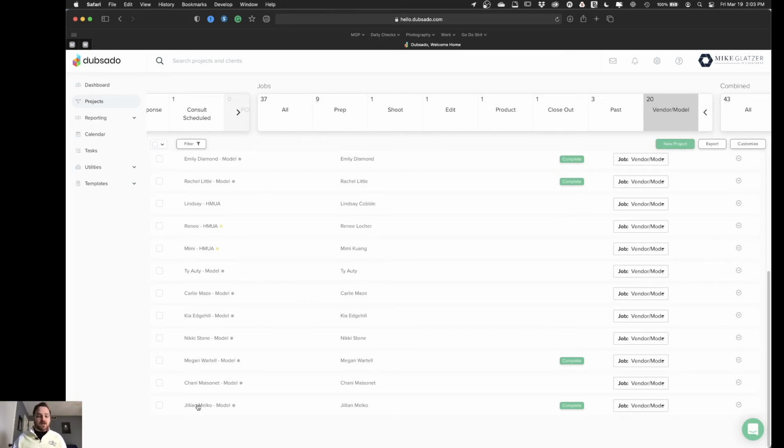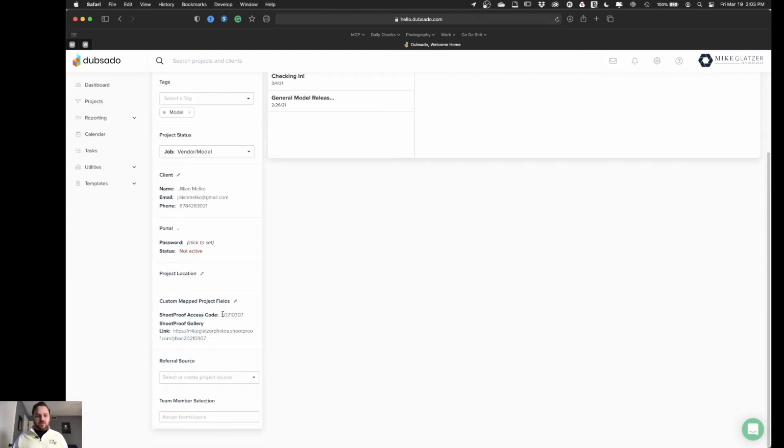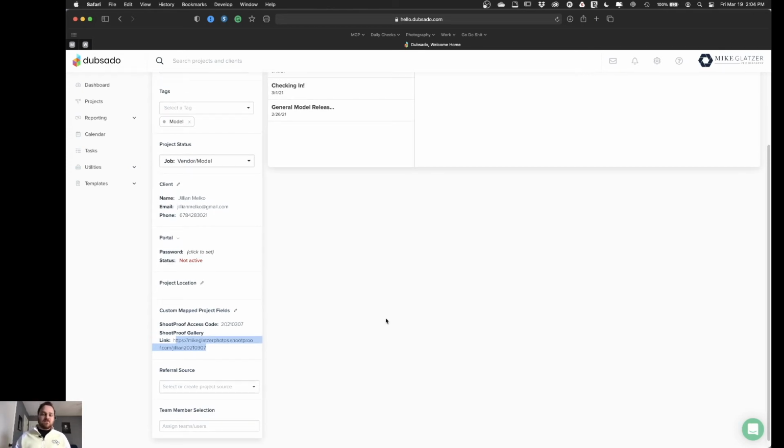And I also do this for my photography clients. Anyone who I'm delivering an online gallery to, I'll put in the access code so they can download their images. And of course, here's the link to the gallery itself, right? So this way, instead of me opening up the gallery system, grabbing the link, bringing it over into Dubsado, I only have to do that once when I first create the link. And now, anytime I create an email where I'm saying, hey, check out your gallery. Hey, here's the information for you to download it. I can just go here, copy paste it, and then put it into the email instead of going back and forth to the gallery website and all that kind of stuff. So little things to just help you out.